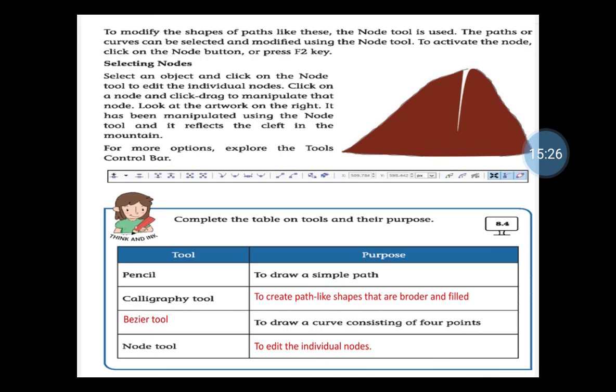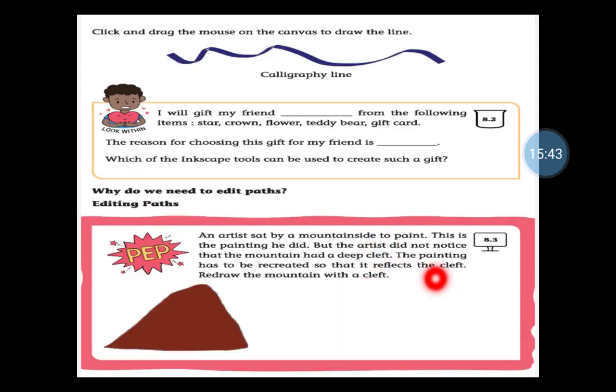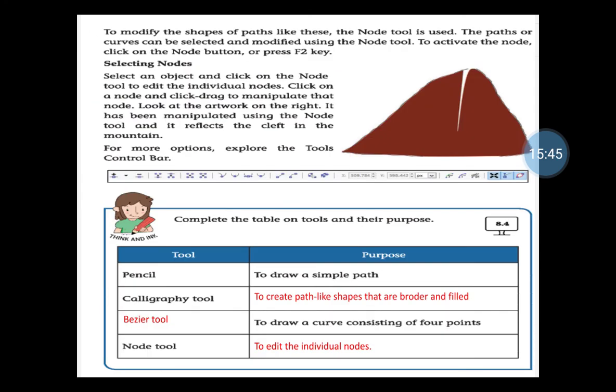See, this is the example. Like this is the mountain, here some break is there, no, in between, in this mountain there is one break. This type of mountain you have to draw here. See, on this only you have to draw in this place. Okay, in this place you have to draw this image.